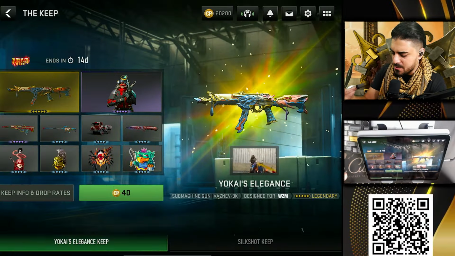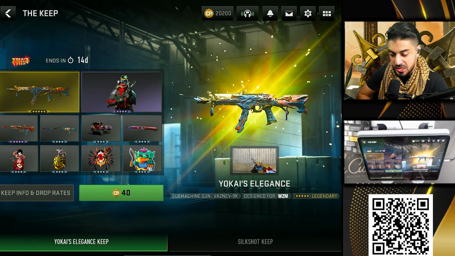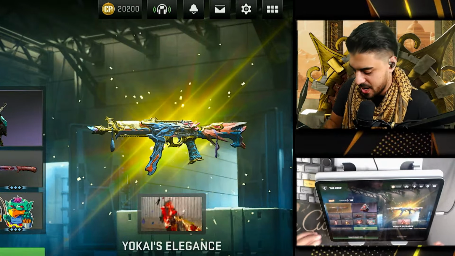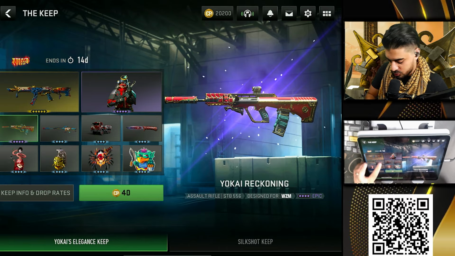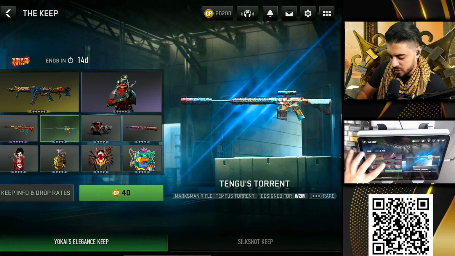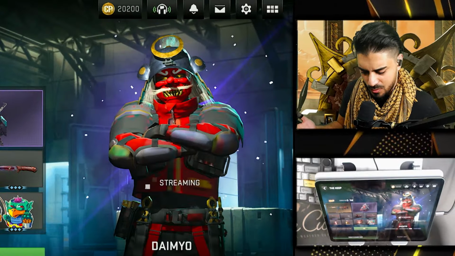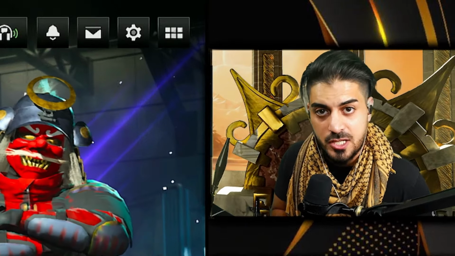Today, boys, we're gonna be looking at the new amazing-looking key. A new legendary Vaznev 9, which is actually really good in this game. The Vaznev 9 also comes with an STB 556, which is also good, and the Tempest Torrent, which also is broken. And this one, it's the Daimyo, I think. Yeah, it looks scary. It looks very, very scary. So let's jump into it, I guess.